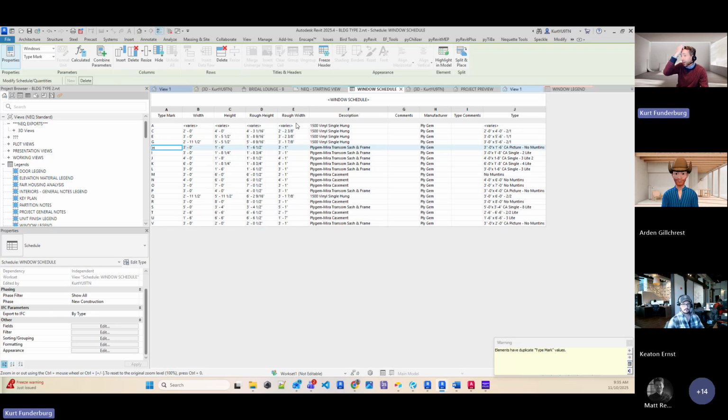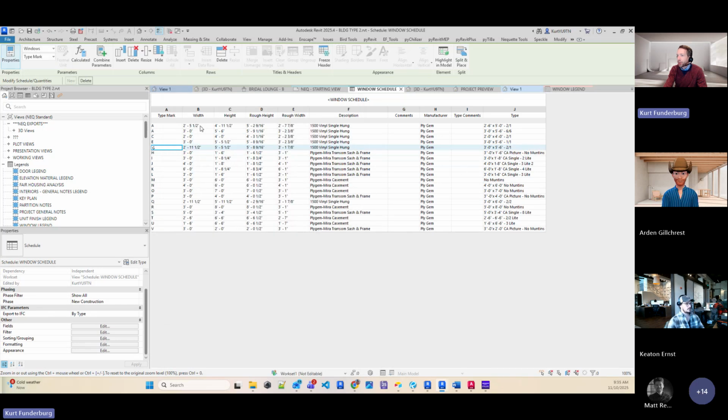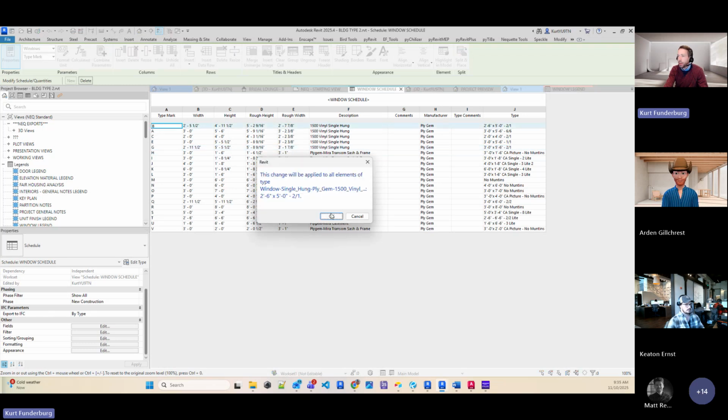Now, if this happened in a project, the way I would work through it, thinking uh-oh, I've got to fix this, is I would start coming in here and sort it based upon its type, or I could sort it based upon its width and its height. In this case, I'm just going to do it by its type, and I can see that there's a discrepancy between the A 2.6 by 5.0 and the 3.0 by 5.6. So I could say, oh, I don't have a B, so that's B, and place that there.